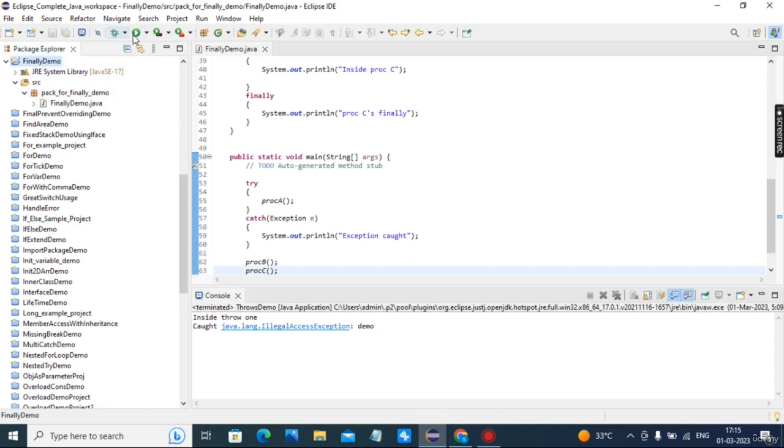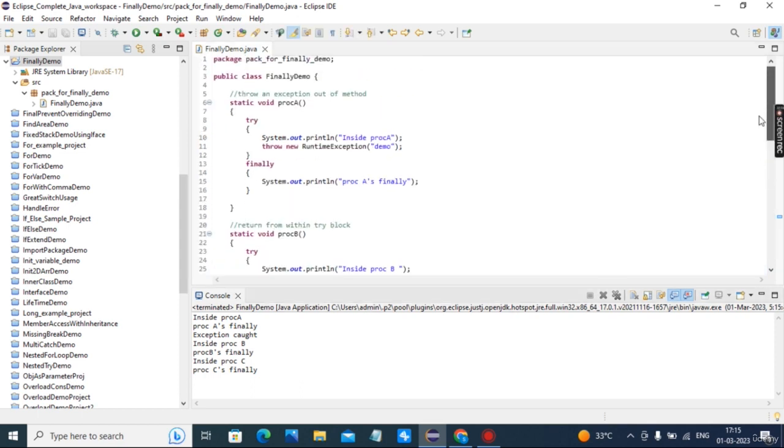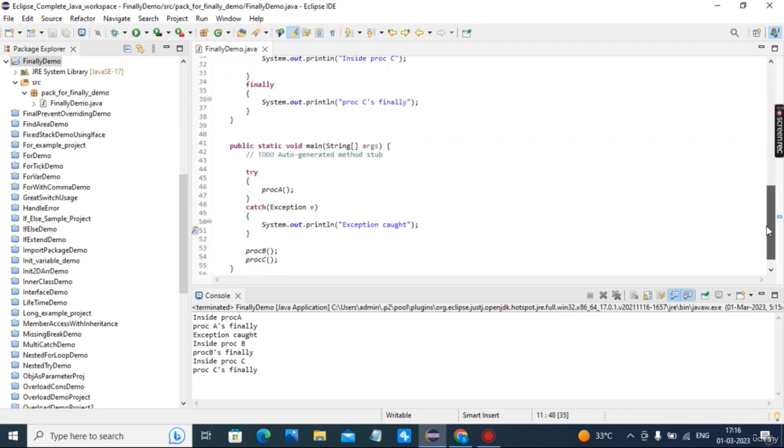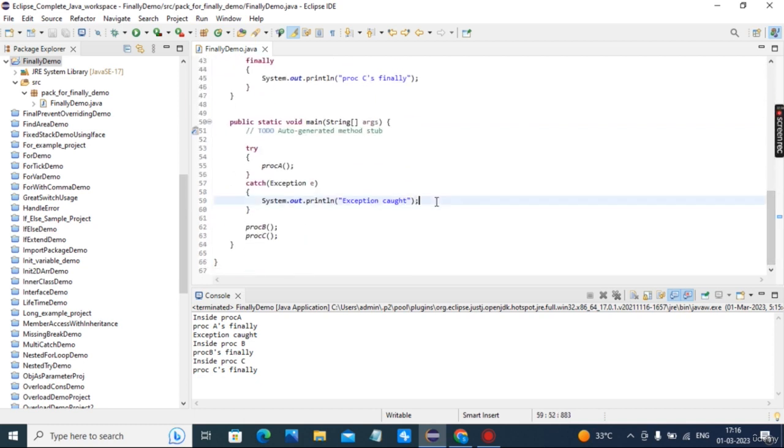Now let's see what happens. Inside procedure A, procedure A is finally. Then exception caught. In this case, the new RuntimeException which is thrown from here is caught over here. Then inside procedure B is finally, inside procedure C finally.